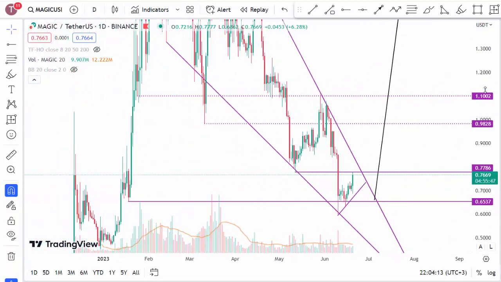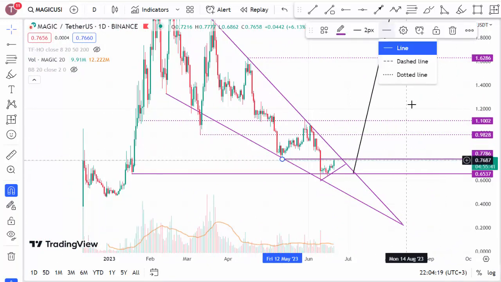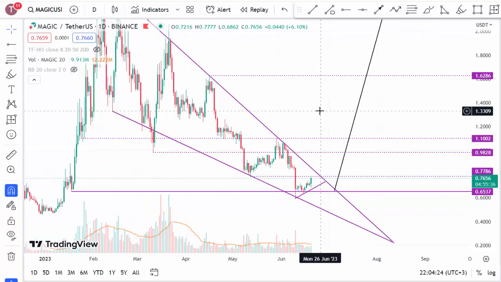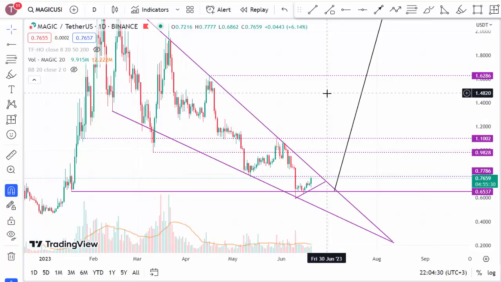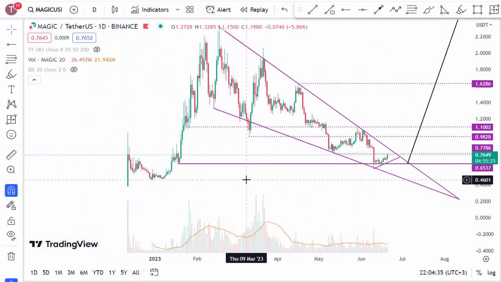Looking at the daily time frame, we can also say that it represents a resistance zone that we missed. However, we captured that resistance zone in the 4-hour time frame. I don't think we will go below those levels. If that were to happen, of course, we could go down to the 0.46 level.